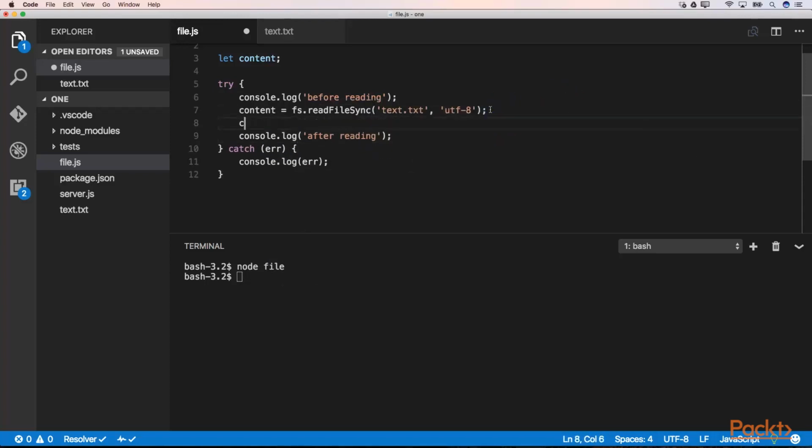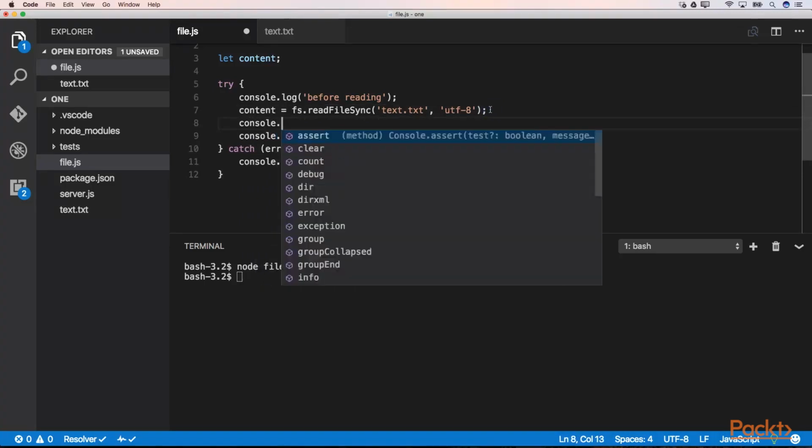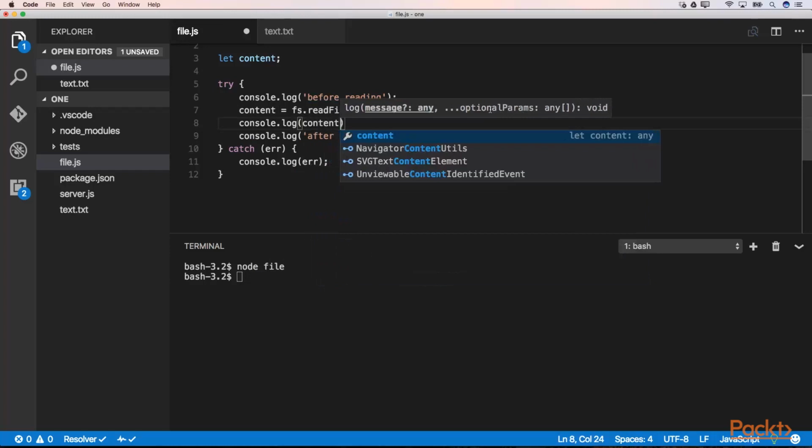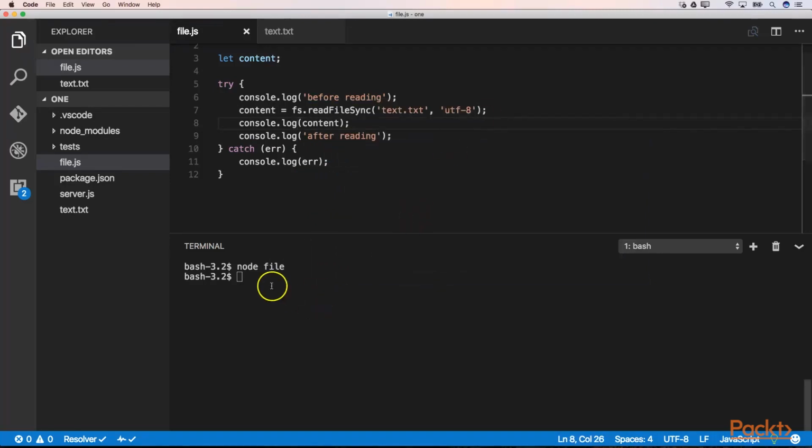Then I put here console.log for content. When I execute this, it results in the following result. So we have before reading, then we have our content, and then we have after reading.